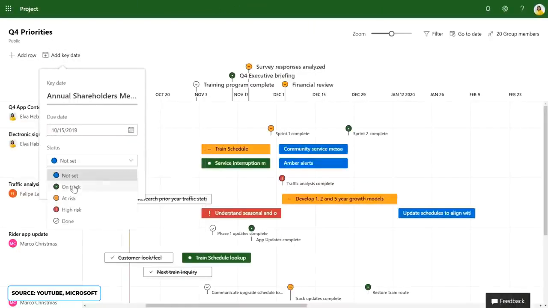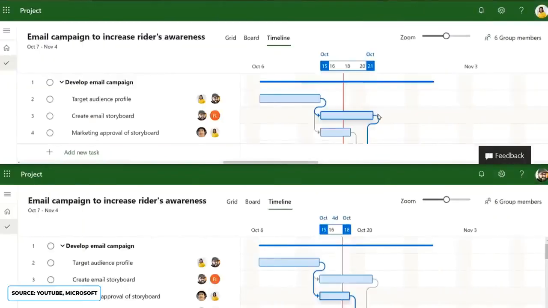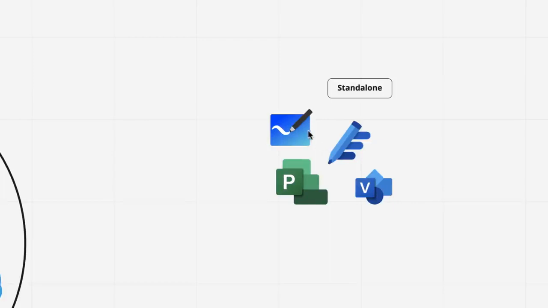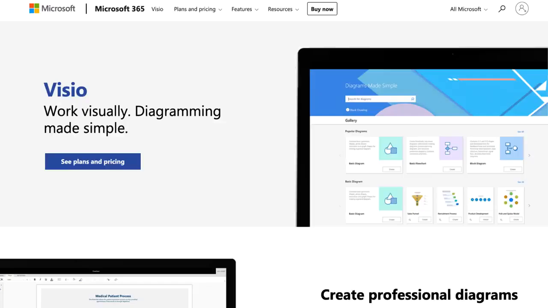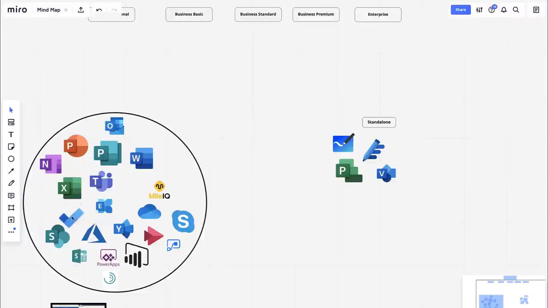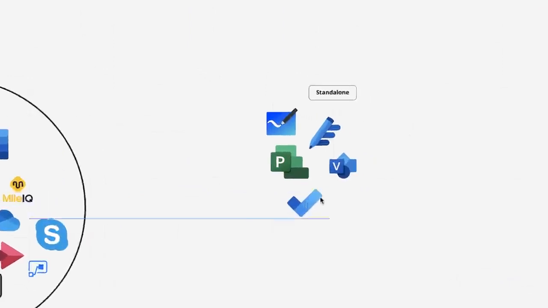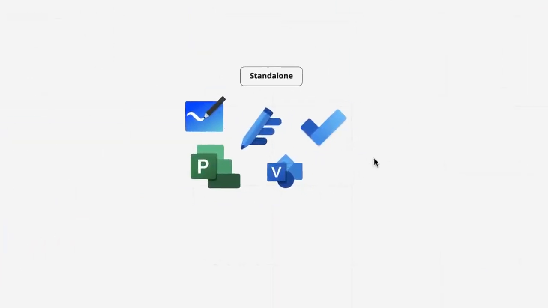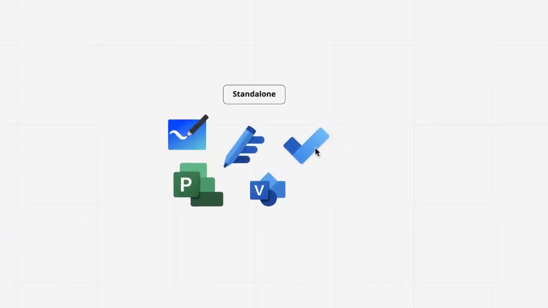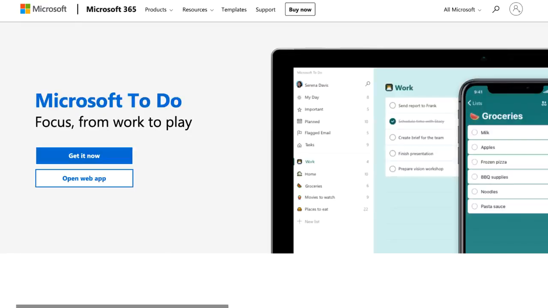If you're looking to draw some diagrams and flowcharts, then Visio is going to be the application for you. This is very similar to Microsoft Whiteboard, allowing you to create great flowcharts and visuals that make you and your team's meeting a little bit stronger. And finally, one of the Microsoft applications that's growing very rapidly thanks to the death of Wunderlist is Microsoft To Do. You can get that with all of your plans, but it is also a standalone app, and you can just have the free Microsoft account to access that.